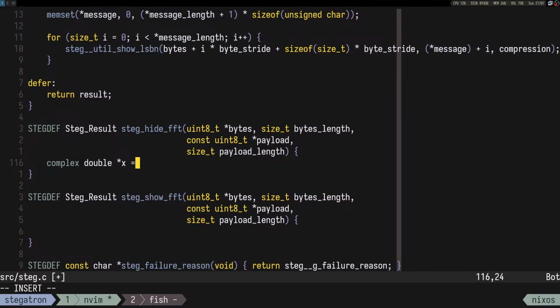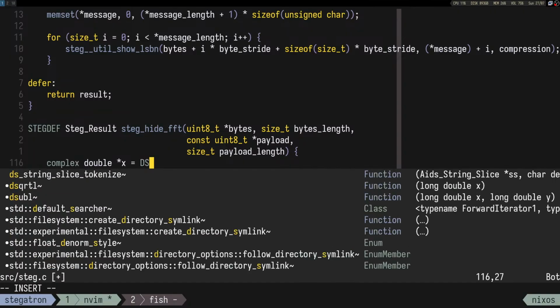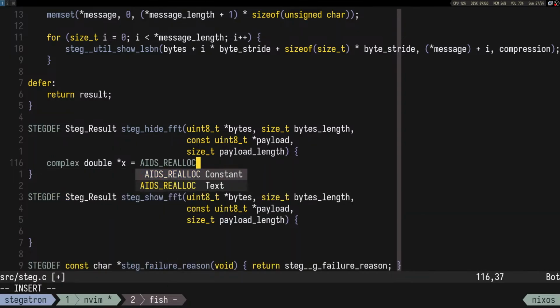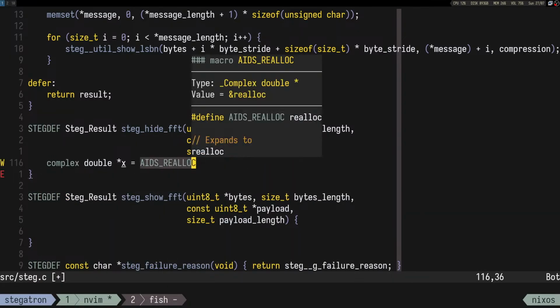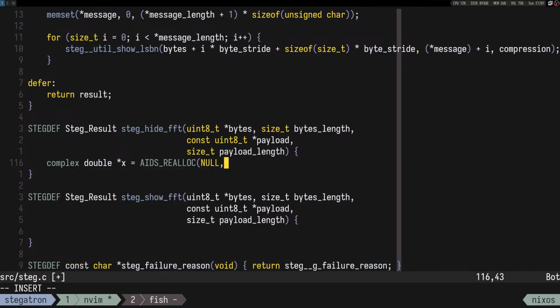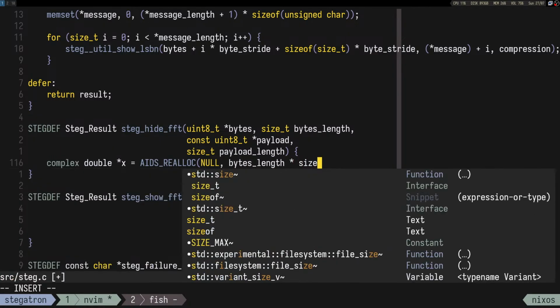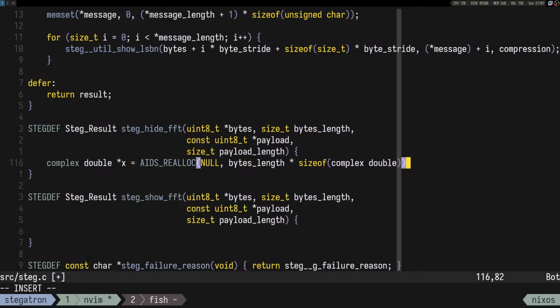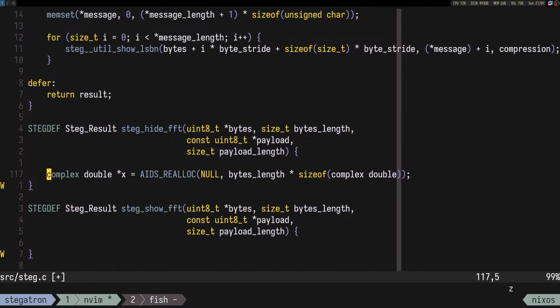And this thing is gonna be equal to, we need to allocate some memory. So let's do ds aids realloc. This one takes the old pointer, so null, and then the size. I guess the size is gonna be bytes length multiplied with size of complex double. I don't know if complex double is different or not, but yeah, whatever.